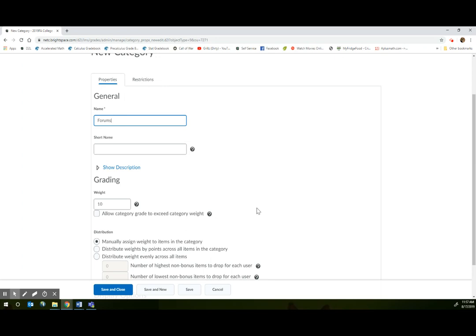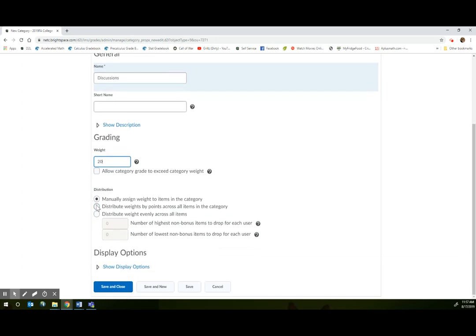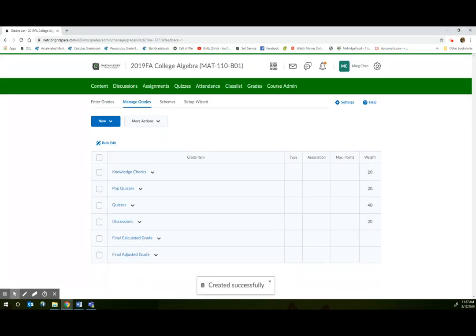I like to call it forums better. Let's go with discussion. All right, discussion is 20% of your total grade. All right. This can be distribute evenly across all items. Okay, that's not a problem. And if you ever want to change how you want to do this, you can. All right, save.